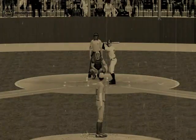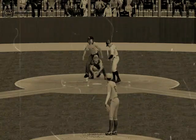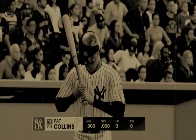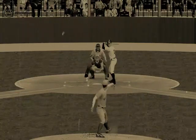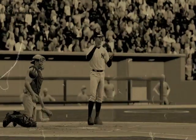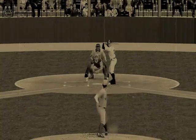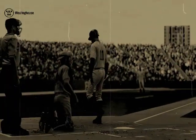And the batter now, Pat Collins. He's a catcher by trade, but the DH here in this one. In there for strike one. Runner at first with no outs here. With two strikes, may see some movement over there at first base, trying to stay out of a double play here. 0-2 now. And a foul ball, he stays alive.